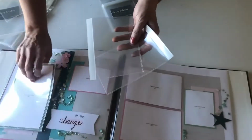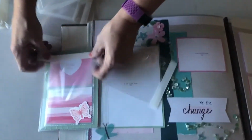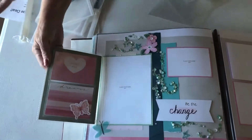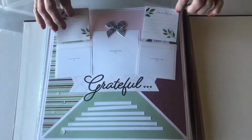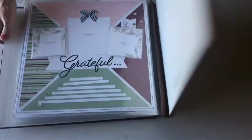When you do something like the flip flap within a flip flap, it's really nice to use it this way. So it comes up a little bit, just a little bit sturdier than flapping around. If you did going the other way, it might kind of flap out. So I like to do it just that way. All right, I think we're at the last one, and then I'll tell you real quick. So here's just 2 more that I put journaling spots in.